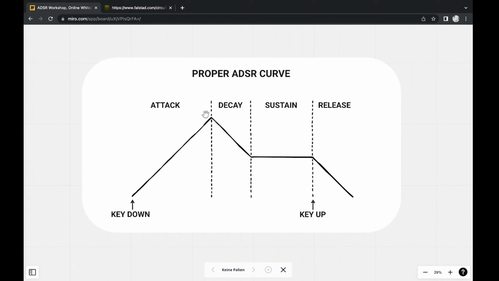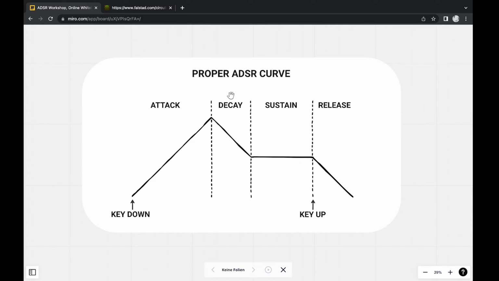That peak is kind of roughly standardized. I think in Eurorack systems, it's mostly like 8 volts or something like that. So that peak is always going to be the same. I mean, not always, we're going to get to that, but generally the attack phase ends when the envelope reaches this peak, which we're going to assume to be 8 volts. Once the envelope has reached this peak, the attack phase will finish and we will enter the decay phase.